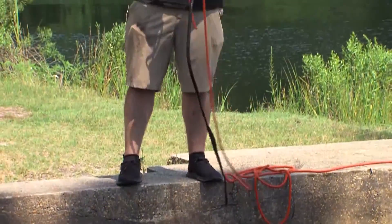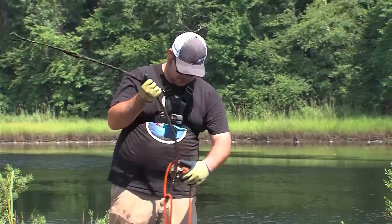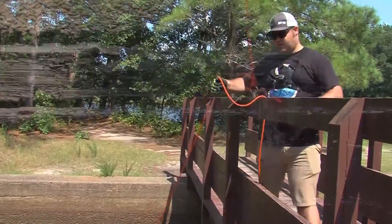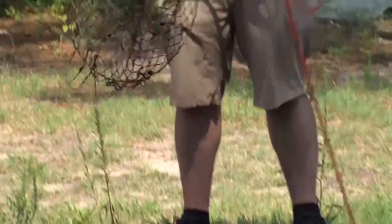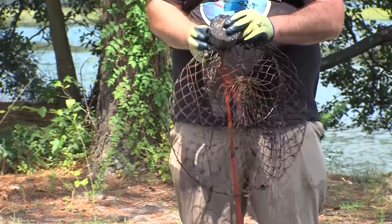It's good for the water because you're getting the rusty metal out. Fishers love us because we clean the obstacles out of the water. I can't tell you how many things I've found with fishing lures and fishing line all over them. A lot of people throw things in the water that shouldn't be there — it's a hazard for boats, people swimming, people fishing. I like the motto a lot of magnet fishers took on: leave every place better than how you found it. We always make sure to clean up after others too.